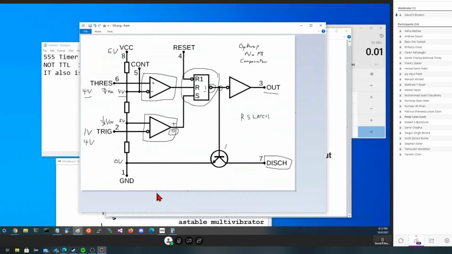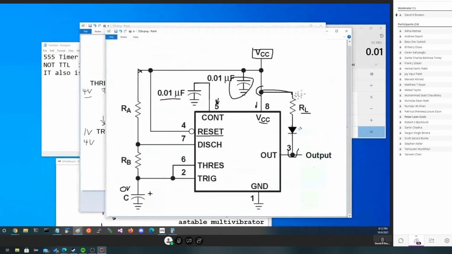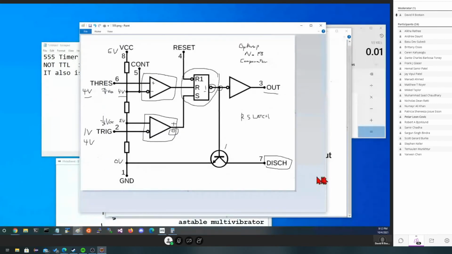So if the transistor is turned off, let me see if I can grab a corner of that window somewhere. That means that discharge is turned off, the transistor is turned off, and this wire right here is basically ineffective. So we have voltage coming in through resistor A and B trying to charge the capacitor. So the voltage on the capacitor is starting to rise. When it passes the trigger value, the bottom one, it'll stop pushing this button. But it won't matter since we didn't push reset. This will keep the transistor off and make output be turned on.